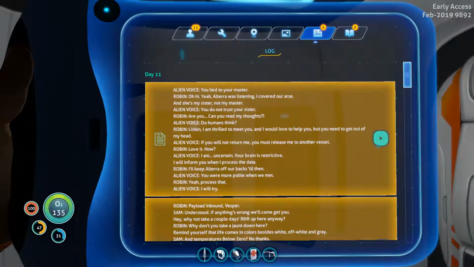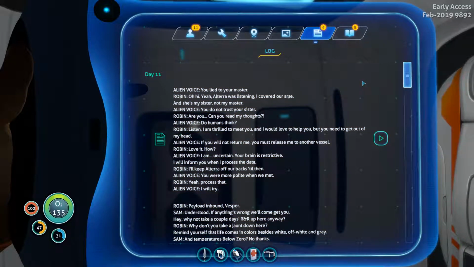Voice logs. You lied to your master. Oh, hi. Yeah, Altera was listening. I covered our ass. And she's my sister, not my master. You do not trust your sister. Can you read my thoughts? Do humans think? Listen, I am thrilled to meet you, and I would love to help you, but you need to get out of my head. If you will not return me, you must release me to another vessel. Love it. How? I am uncertain. Your brain is restrictive. I will inform you when I process the data. I'll keep Altera off our back still then. You were more polite when we met. Yeah, process that. I will try.